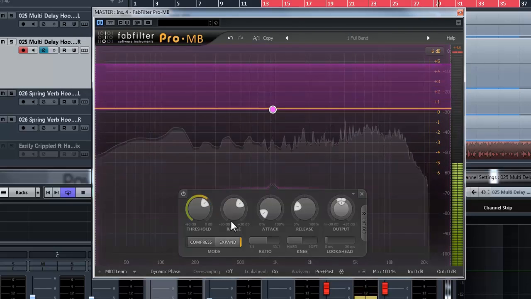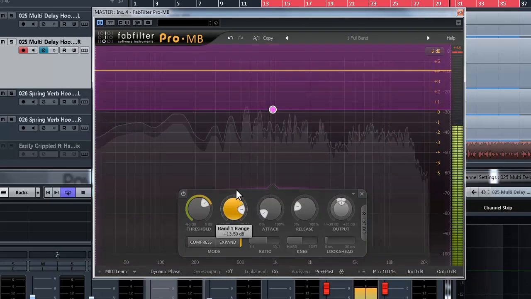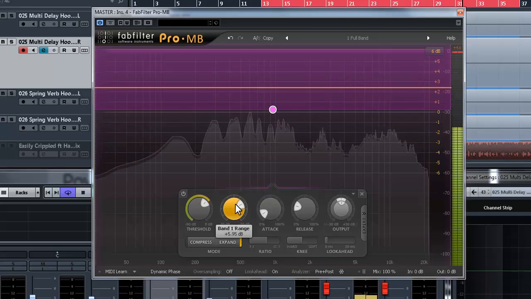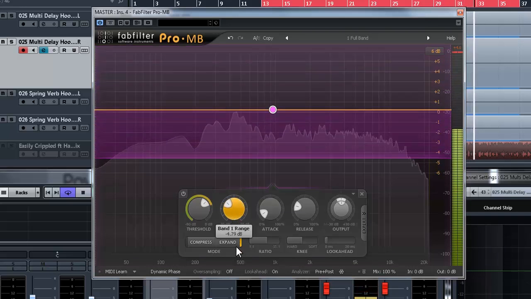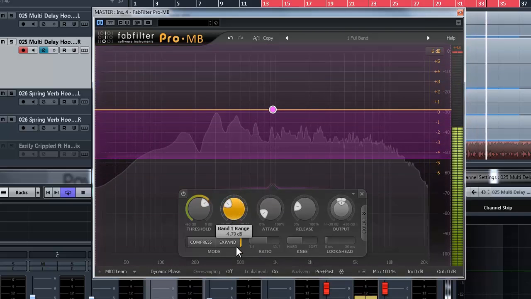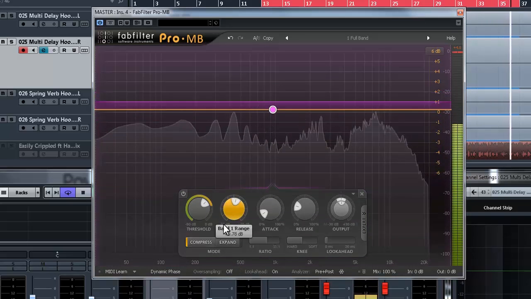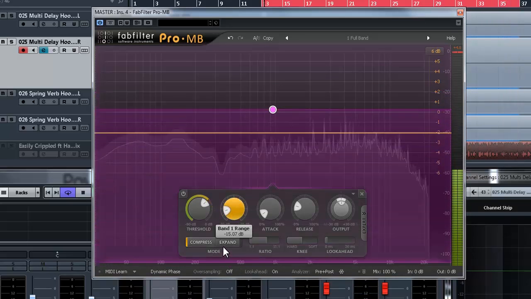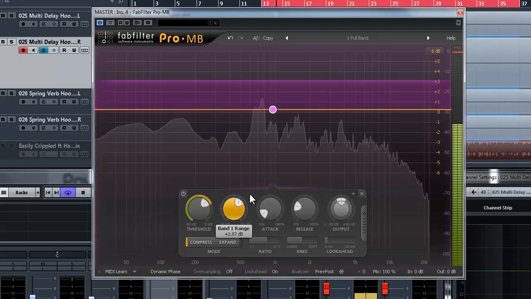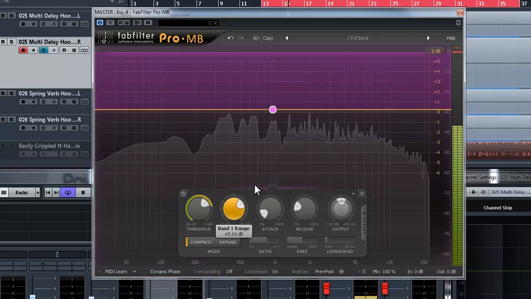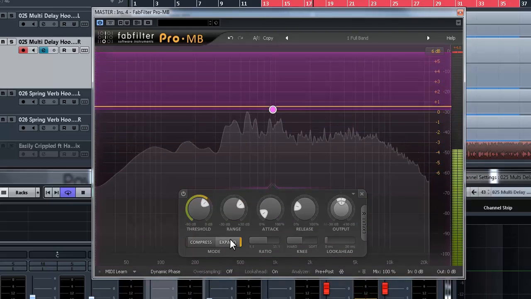Okay, so we've now got upward expansion, downward expansion, downward compression, upward compression. All of them are quite subtle, but here's the deal for me.